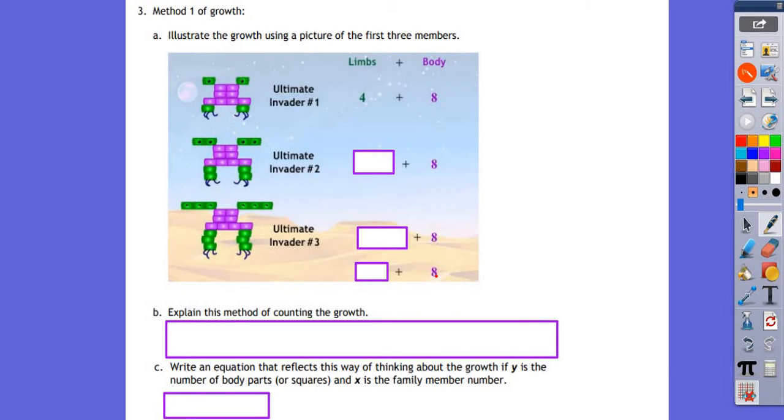So, for our mathematical purposes, it is 8, but I want to write it like 4 plus 4. You'll see why in a second. Are you using expressions right now? So it had the original 4, and then another set of 4. Okay, so Invader 3, did it have the original set of 4? Then it had another set of 4, and then it had another set of 4. So how could I write that for Invader 3? 4 plus 4 plus 4. Very good. 4 plus 4 plus 4.